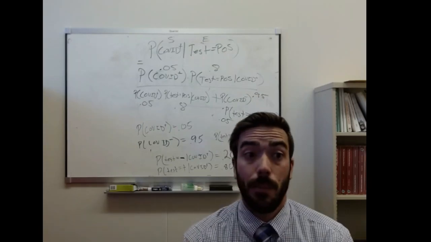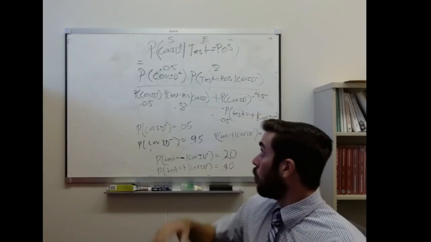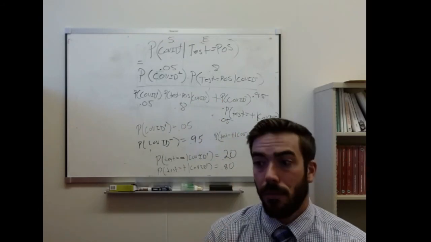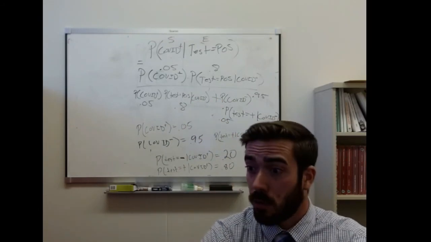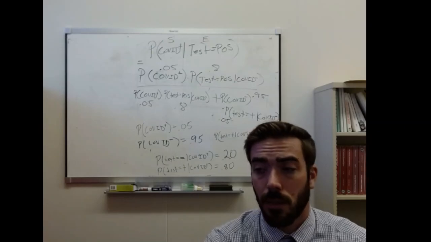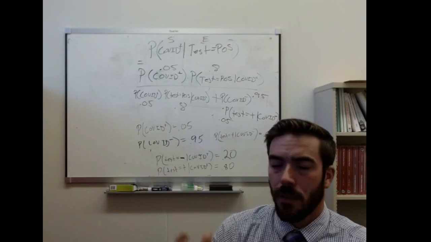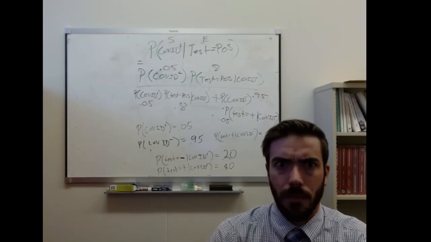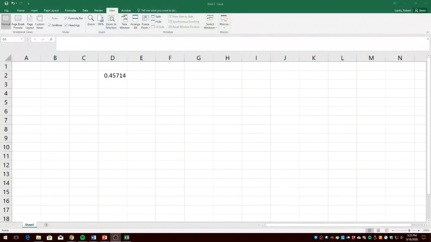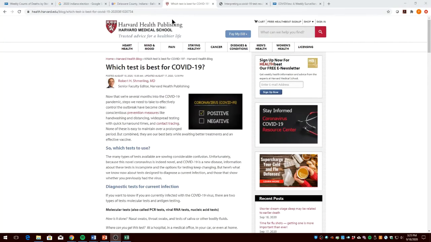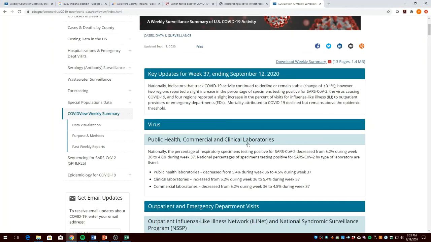So that's kind of a fun example where we can take Bayes' theorem, write it out in the context of our example, and look for these different probabilities that we don't have. I just grabbed those from some Google searching and looking at some of the medical literature out there. Now, I don't know how accurate these numbers are, they might be a little off, but I doubt they're too far off. That was a pretty reputable source, Harvard Health, published by the medical school, so I'm going to believe them. And then the CDC was the one that we used for this.